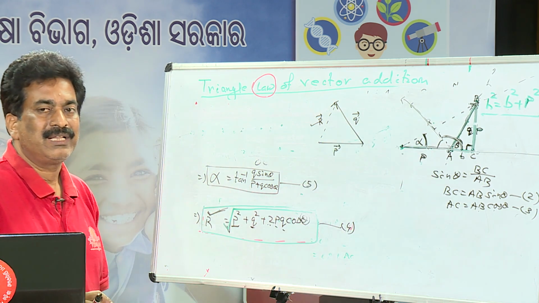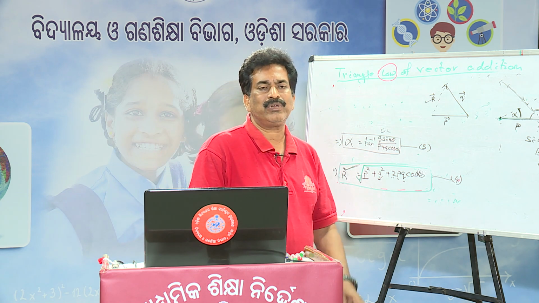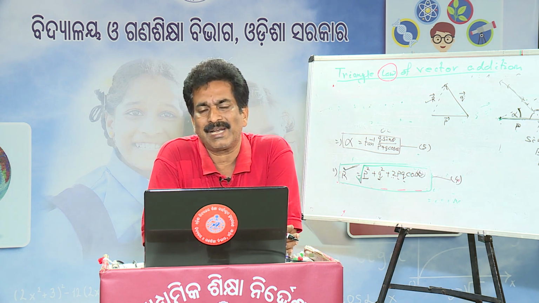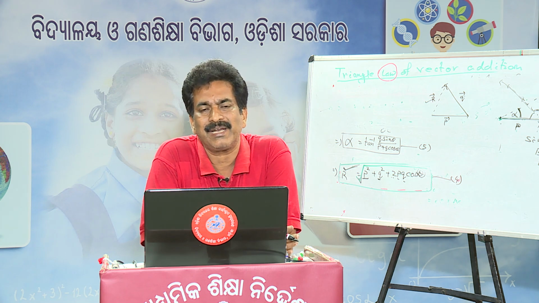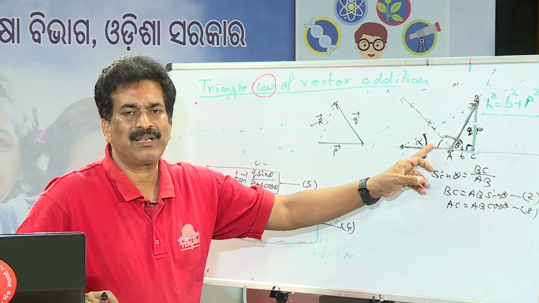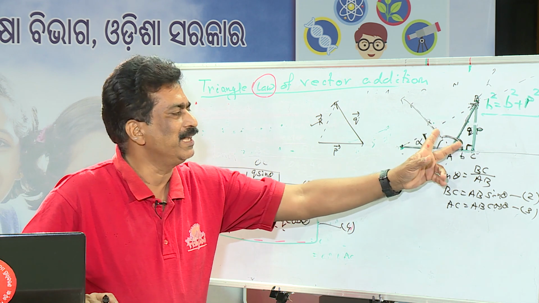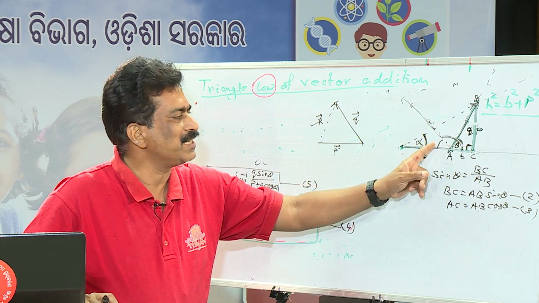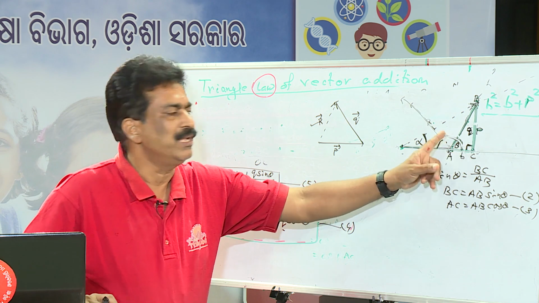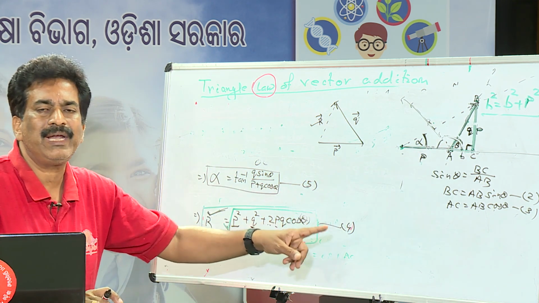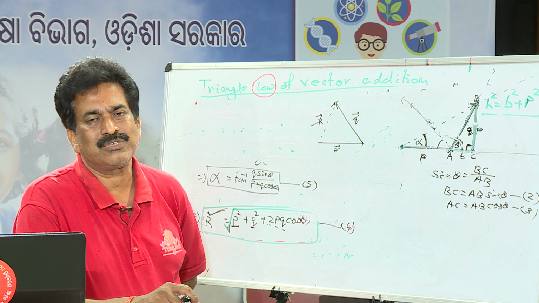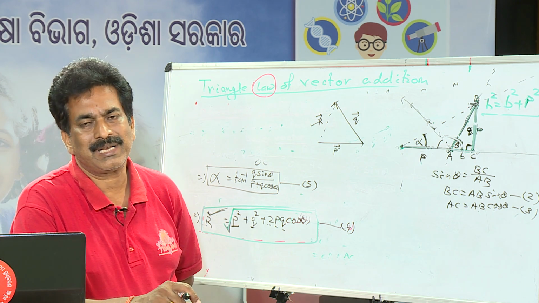As I said earlier, if two angles exist between the same two vectors, which angle do we have to take into account? I said the smallest angle is to be taken. If this angle is equal to theta, this other angle is also an angle between the same vectors. So, which angle do we take? This is the greater one, this is the lesser one, so we take this angle. This angle is equal to 180 minus this one. So, if we put 180 minus theta instead of theta, then cos of 180 minus theta will be equal to minus cos theta or sin theta.